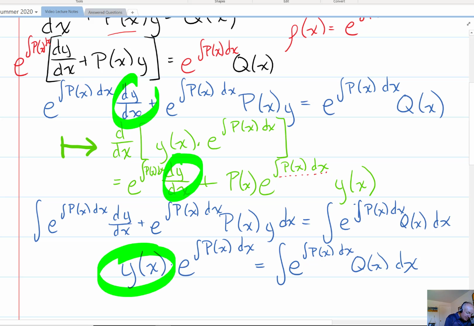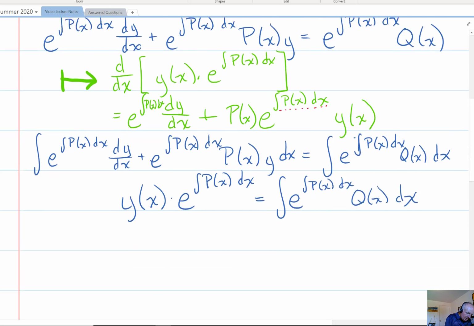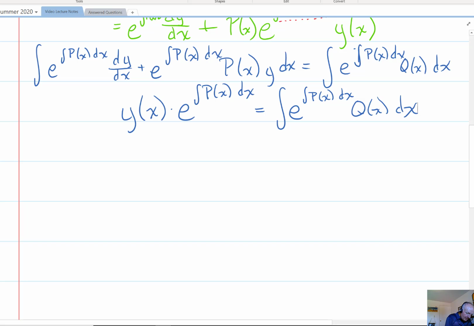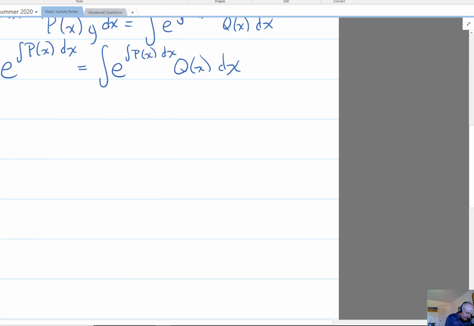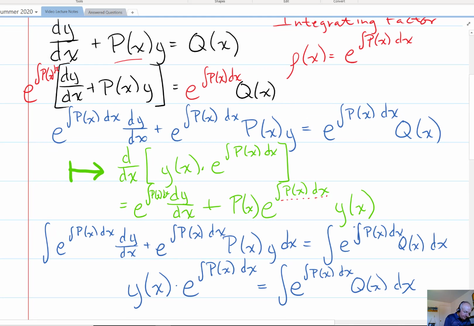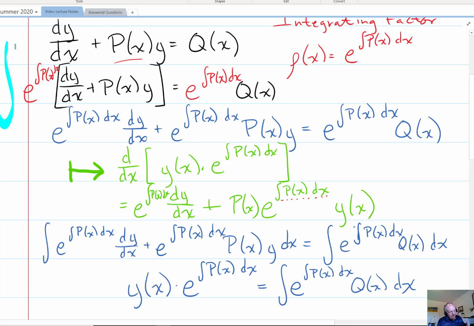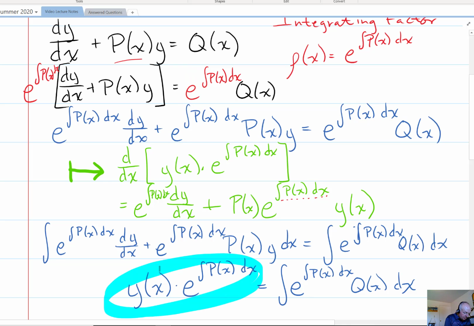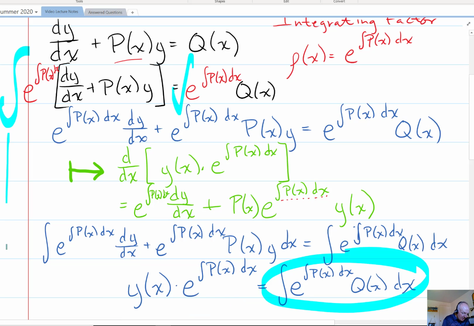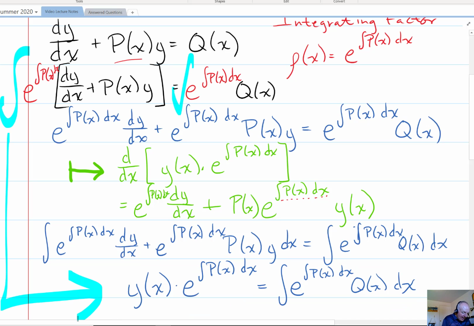We were able to get rid of our dy dx's, right? Okay, so that's the process. So we actually streamline it a little bit more, realizing that once you introduce the integrating factor here, you can just integrate and integrate, and the left hand side is always going to be that, the right hand side is always going to be that. So we'll integrate, and then just kind of jump right down there, knowing that all of this stuff happens.